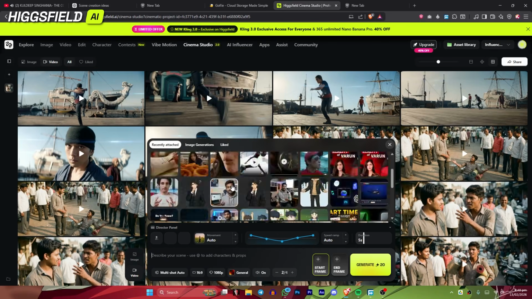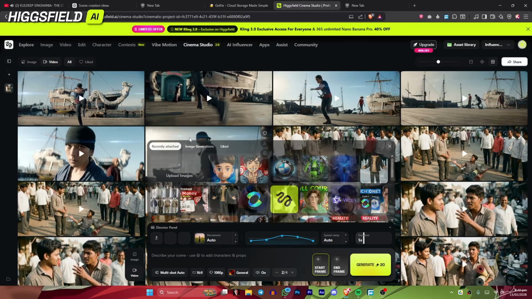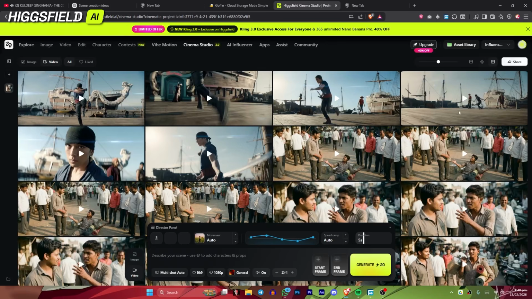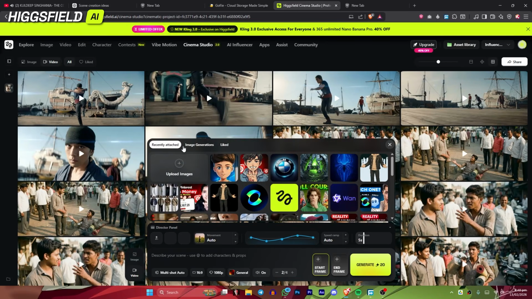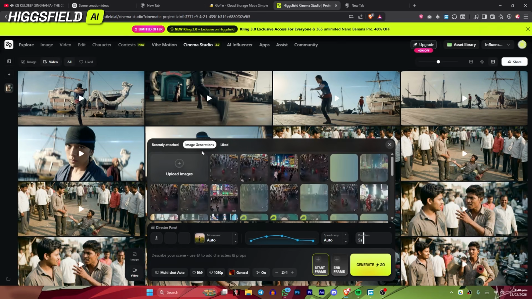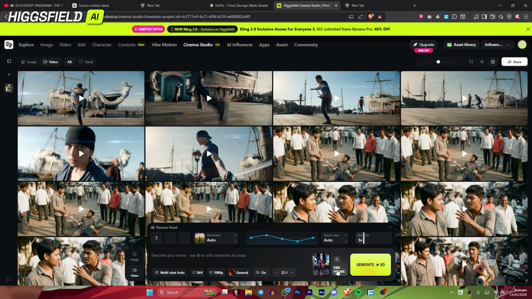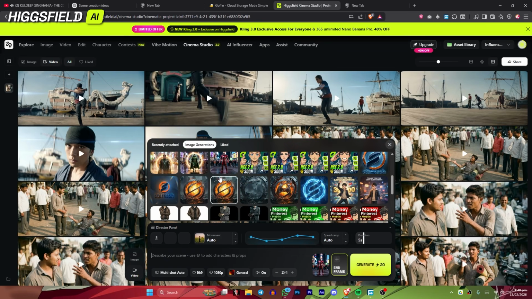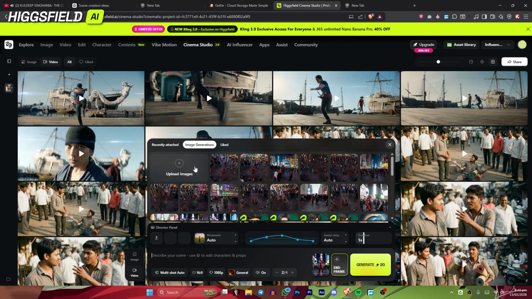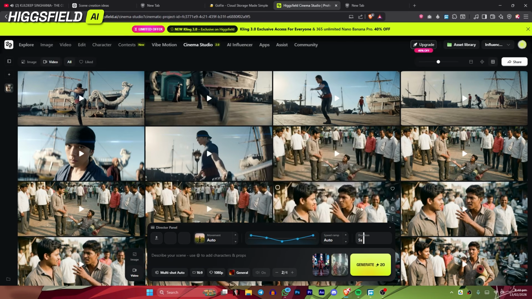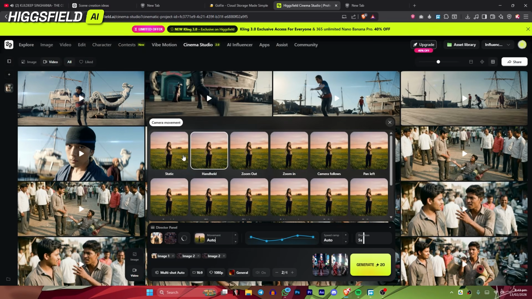And the next is camera control. Camera control allows more precise control over the cinematic movements. This helps to create professional camera work similar to real filmmaking. And there is also an option to add characters. I can add characters into the scene. This helps to create more dynamic cinematic storytelling. Also, there is an option called add dialogue. We can add dialogue to the character. This allows AI to generate cinematic sequences with character interaction. Like if you want them to interact with dialogue, you can add that.